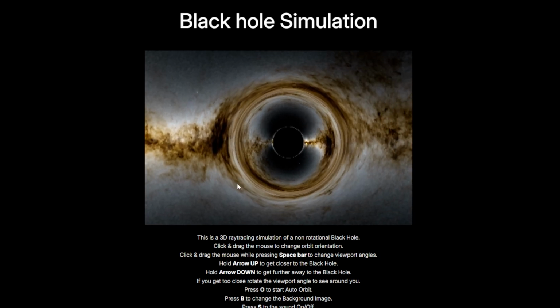What I'm seeing in this simulation is called the Einstein ring. Essentially, if I take a photon that initially goes in the direction where my pointer points, in a vacuum it would just go straight in that direction, as we discussed. But if the metric is a Schwarzschild metric, it will actually bend. So the trajectory will start out like this, and it will be bent by the black hole's gravity.